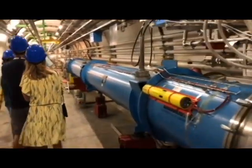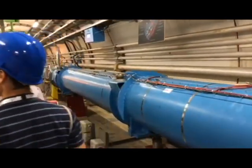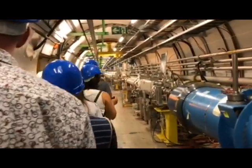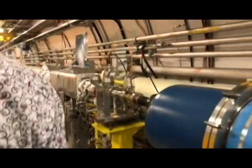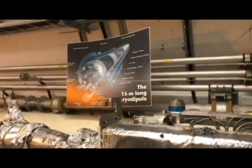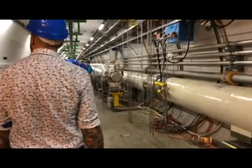What's interesting is if you look at the top of the screen, you can actually see a guide wire that is just there during the tour. The aim of that is to stop people falling into the collider. Obviously, me being a big buff, I might trigger the guide wire and get a telling off from someone one day. Now, unfortunately, you can't really hear what the guy's saying. At the end of this video, I will put the footage on again, raw and unedited, and then you can listen to what the guide said. So at the end of this video, I'll put this footage on again.